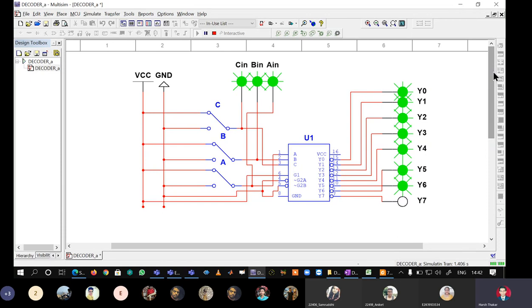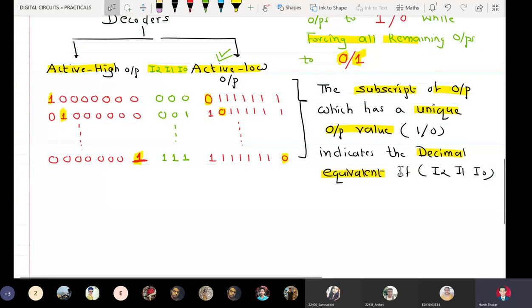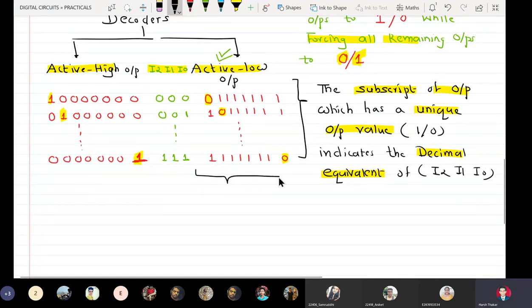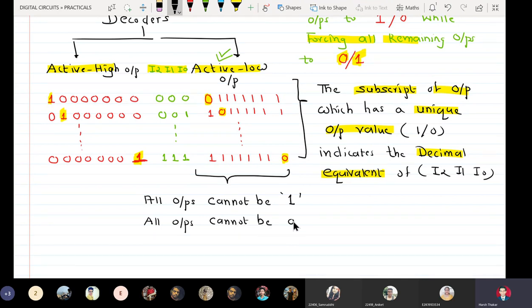Now what I want to show to you is that what will happen if I disable the IC. Okay, so going back to our OneNote. So from the above, we can conclude that all outputs cannot be 1, and also all outputs cannot be 0.